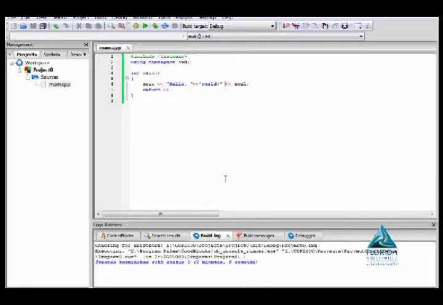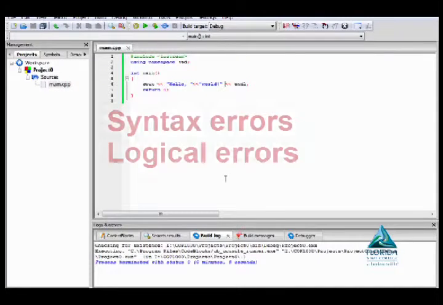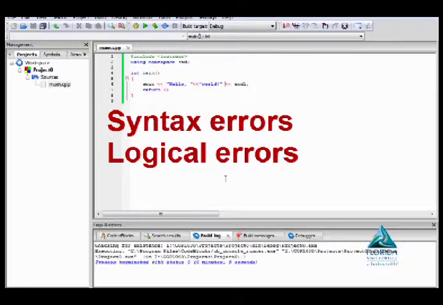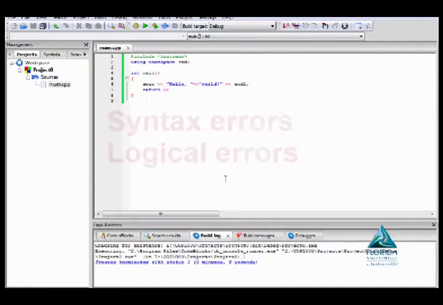One of the things we want to talk about is what happens when you make errors, because believe it or not, you're going to make a lot of errors. I always do. There are two kinds of errors that I'm usually concerned with. Syntax errors, which are easy to spot because the compiler really spots those for me. And then there are logical errors where the compiler doesn't know what I really want, so it can't spot it. It's like taking the number of inches and dividing it by 10 to get feet instead of dividing it by 12 to get feet, and nobody knows what's really going on with that.